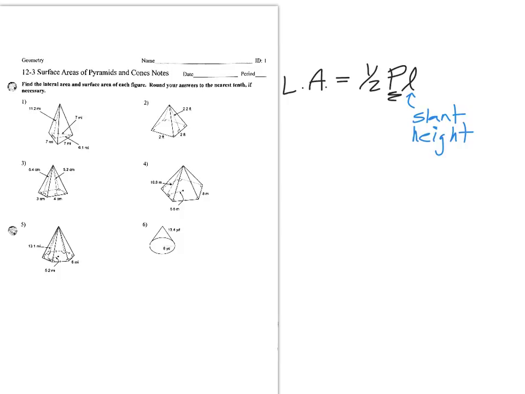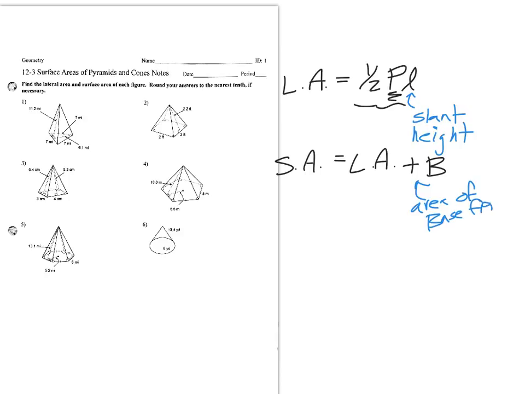Then we have surface area. The difference in surface area is it's the lateral area, so again what we get up here, very similar to the previous lesson, plus 1 big B. That's the area of one base. Why? Because it only has a single base. So it's the area of the base figure, and the base figure can be a lot of different things. With the cone, the only thing that changes is that everything's a circle, but it's the same basic principle.